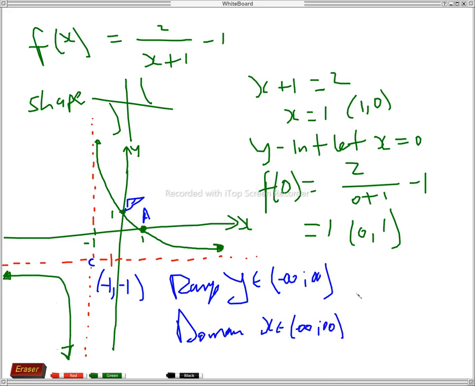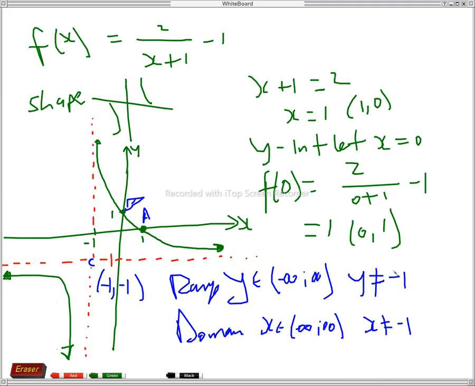So therefore, beside the asymptotes, this is the range, and beside the asymptotes, where x is equal to -1, where y is equal to -1. So basically these are the domain and the range. You must also know that, guys, because those are the questions that you are going to be asked during your exams.